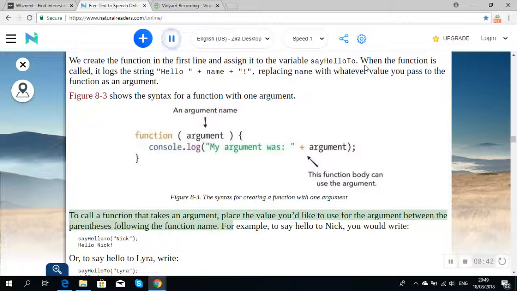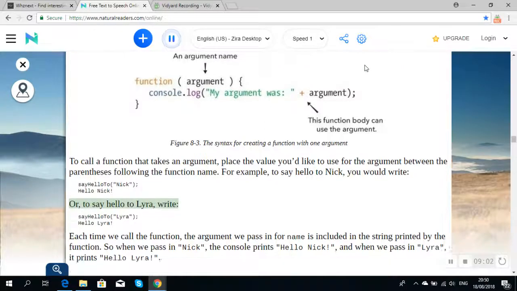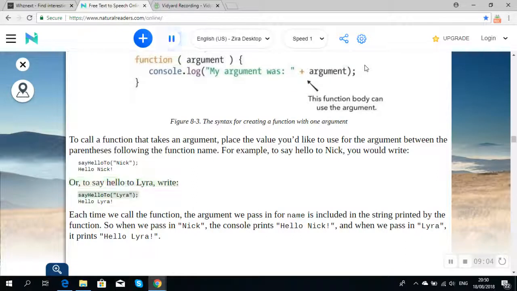To call a function that takes an argument, place the value you'd like to use for the argument between the parentheses following the function name. In our example, to say hello to Nick, you would write sayHelloTo('Nick'). Hello Nick. Or, to say hello to Lyra, write sayHelloTo('Lyra').